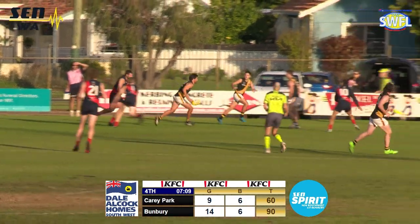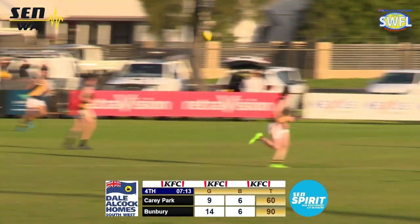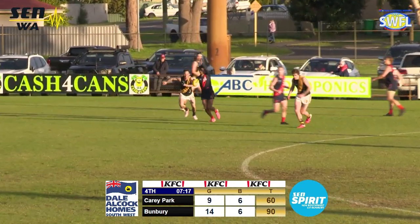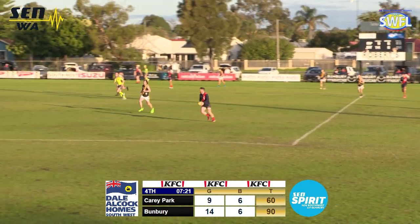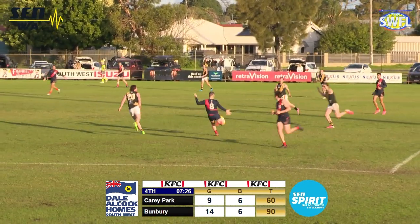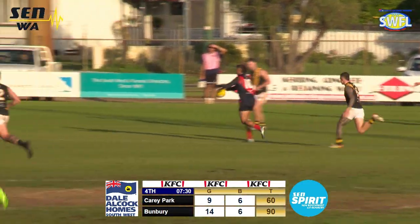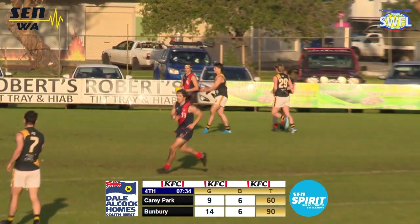That's just luck as it comes out to Kerwin. Kerwin's been pretty good in this second half. And I think it's back to Creasy. Creasy brings the ball down there, looking for Gribble. Tries to push his opponent under the ball, but Millman takes a relieving mark. He comes out across right in front of the commentary box and finds O'Brien. Good shepherd there. O'Brien needs to hit a target now. Comes back towards the other side of the ground, and Lawrence has found himself some space. Plays on straight away. Looking there. Is it for Lenahan?